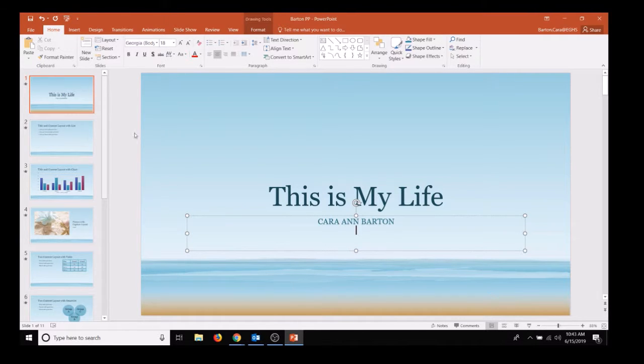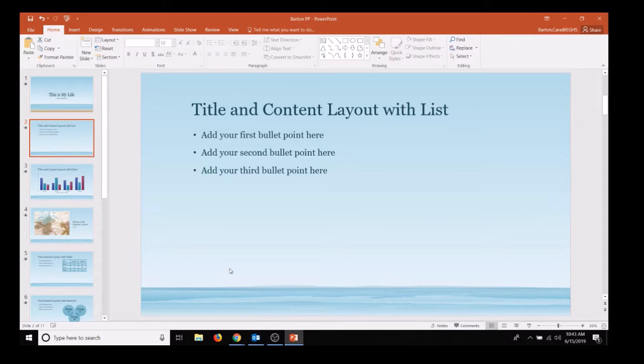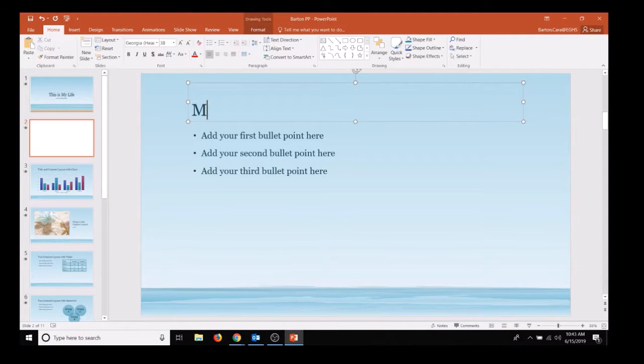As I mentioned, this was slide 1. We're going to go to slide 2. It has layouts for you. You don't have to use them. Sometimes I do, sometimes I don't. For this one, I'm just going to put my life. I'm not really happy with where that's at. I would like it centered. So you highlight your text, and up on the ribbon in the paragraph box, you can see there's left align, center align, or right align. I think center would make it look a little bit better.